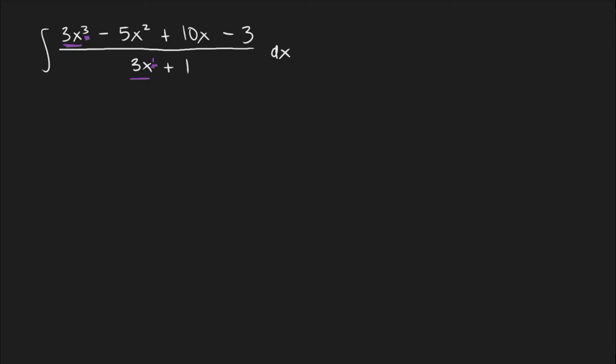So the way you set that up is like any long division problem that you did in elementary school. So that's going to be 3x cubed minus 5x squared plus 10x minus 3 divided by 3x plus 1. And this isn't the case for this problem, but if any of these terms are missing, then we still need to put in a placeholder so we can go through with the problem. And that applies with this number over here. But again, this doesn't apply for our situation.